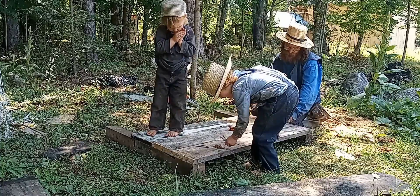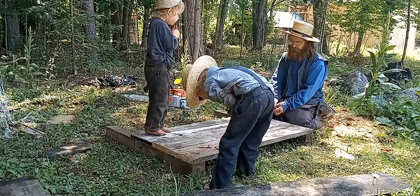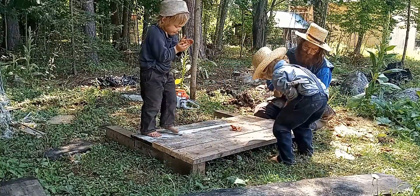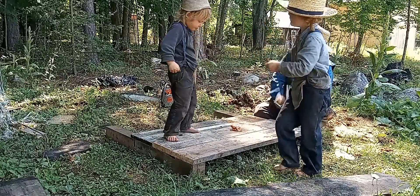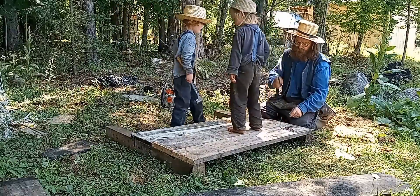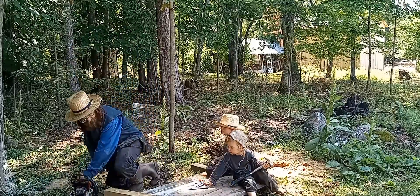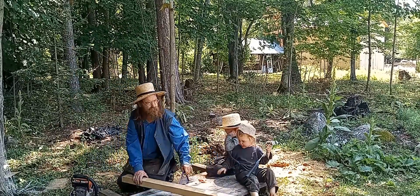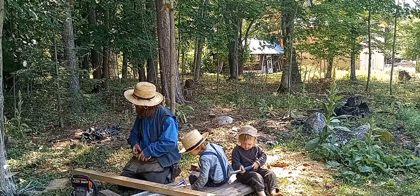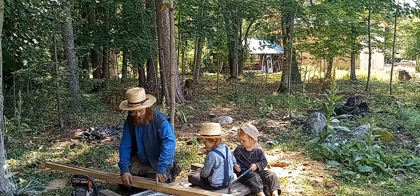It's a beautiful day today. It's been raining quite a bit — kind of wet — and we might be sweating out here, but decided to build the outhouse today. I think I built a smaller outhouse before. This one is three-six by almost four, and it's going to be a little over six feet high.